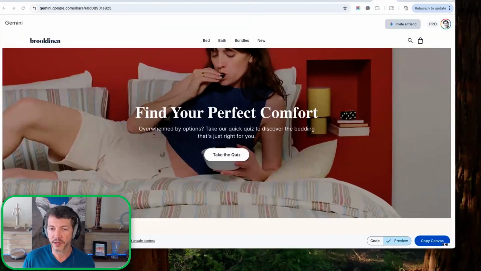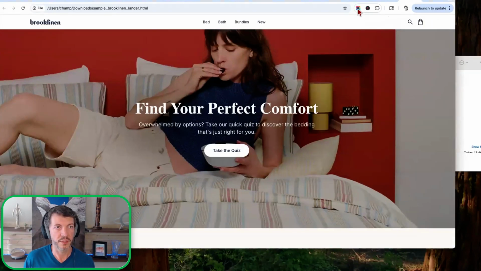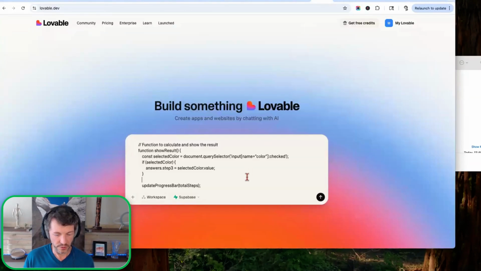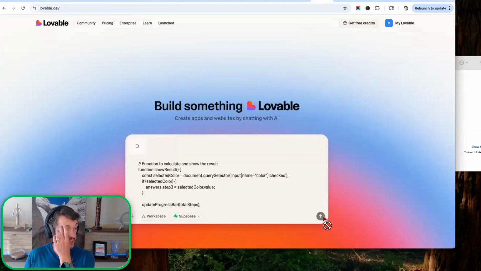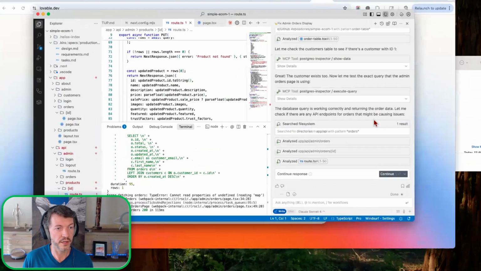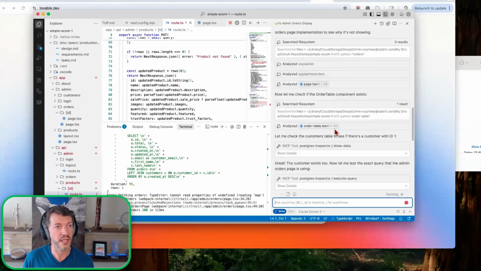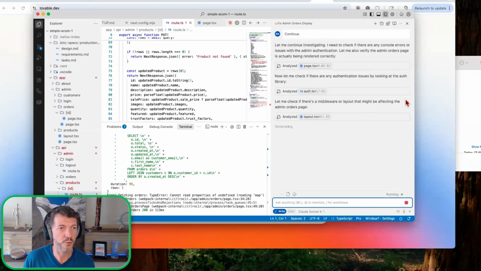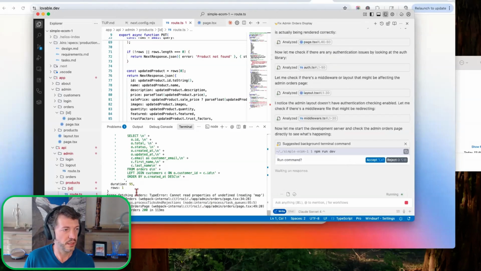Let's see over here. We want downloads. And there's our sample lander. We can take a picture of that, and we will copy that and put that in here too. Let's see if I gave too much information or if it'll be able to build. In the meantime, we will pop back over here. And it's thinking so hard, it used up 20 tasks just thinking. It says it's working. Okay.